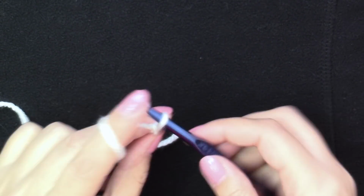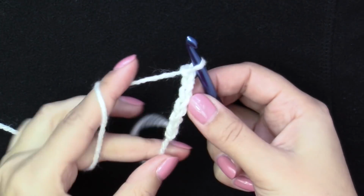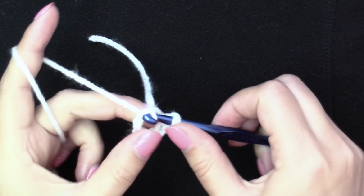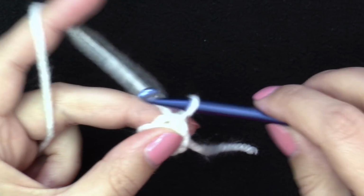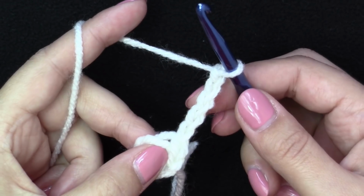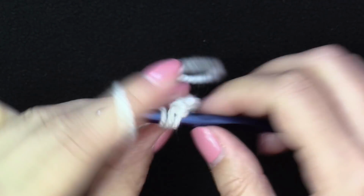1, 2, 3, 4, 5, 6, and close it into a circle. Slip stitch into the first chain. We'll chain 5. The chain 4 counts as a treble plus chain 1, and add 7 more, so a total of 8 trebles into the circle.